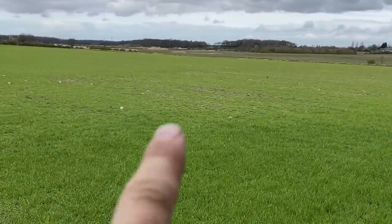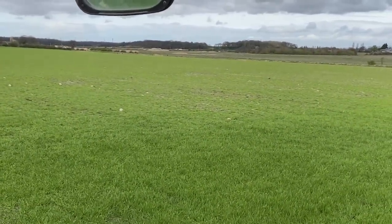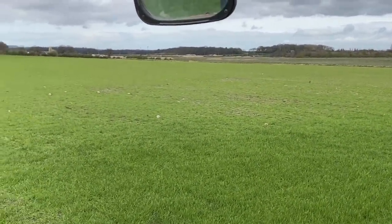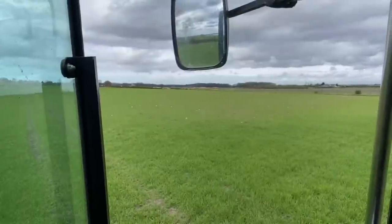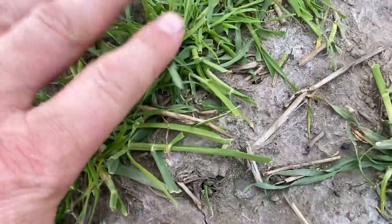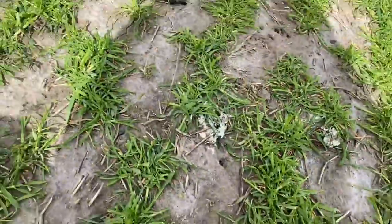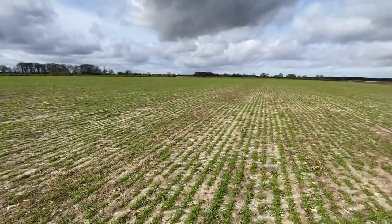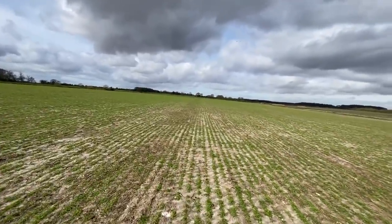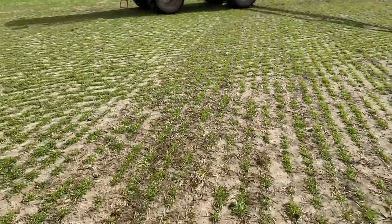The geese are basically grazing this barley off here now. There's a bit of a greener patch there where they've grazed. This is the one I wanted to roll but the agronomist put me off rolling it now, so we're just going to have to make sure we pick some of these stones out. There's some cheeky ones still on here - you can see how they've just munched it off to the floor. It's only like finger high. And all the muck that they've left behind. So if anyone wants goose, come and shoot them.